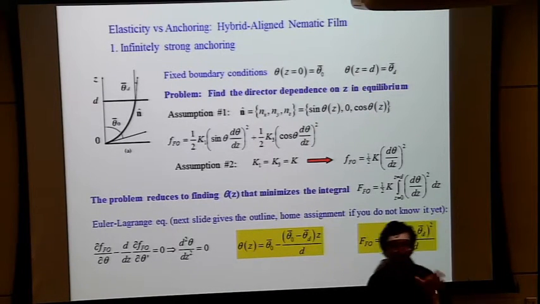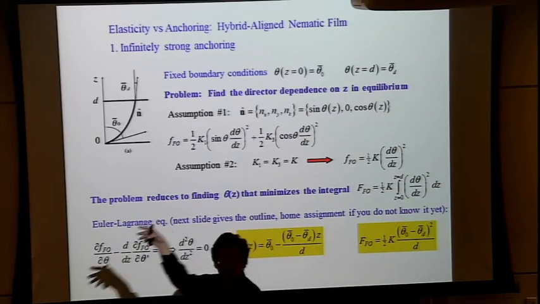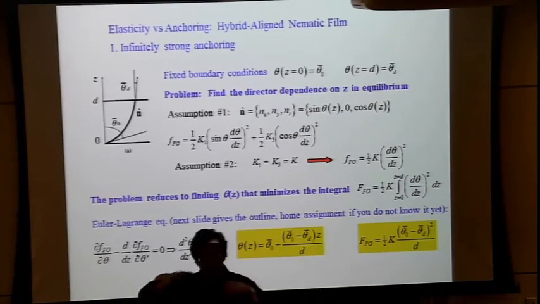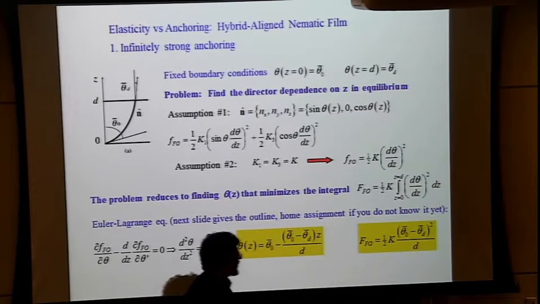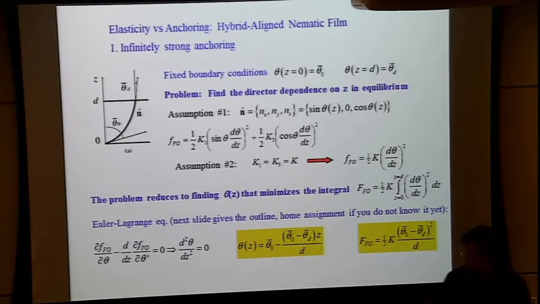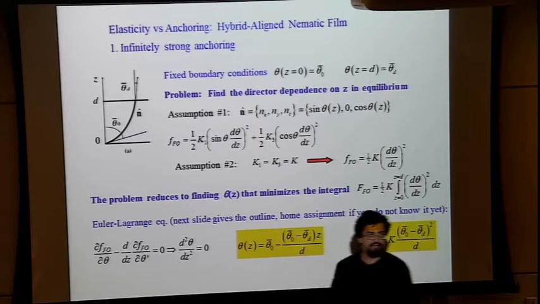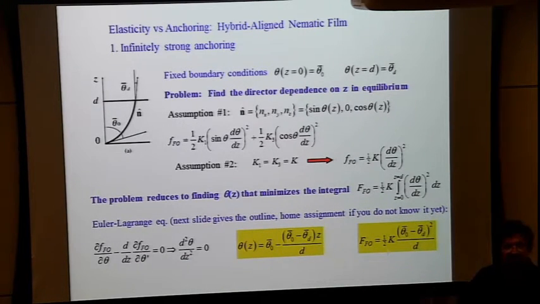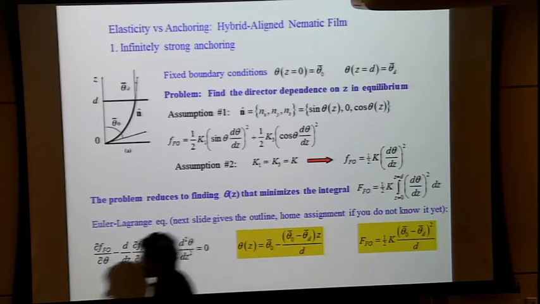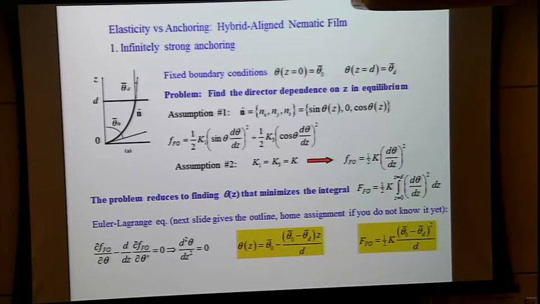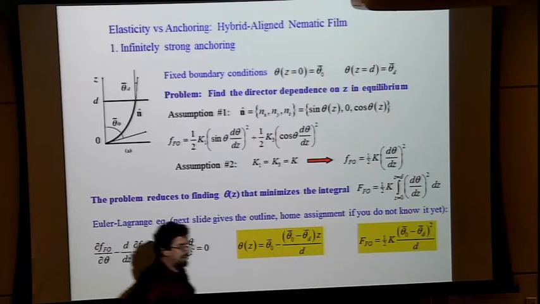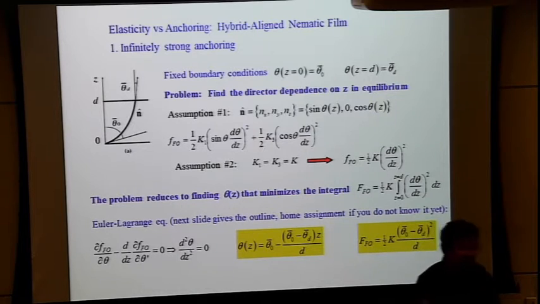For those who do not recall, the next two slides bring the overview of the variational calculus and how you derive this equation on the left-hand side. But the point is that the second derivative of theta with respect to z must be 0. And the solution to this problem is what? Second derivative of something equals 0. Exactly. So this is what's written here. Theta as a function of z is some constant a multiplied by z, linear, plus b.